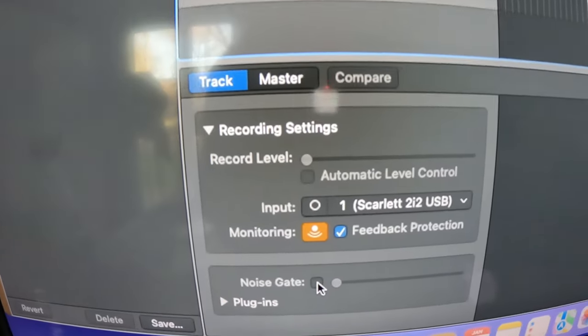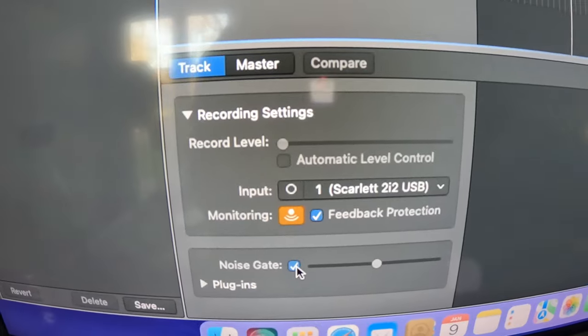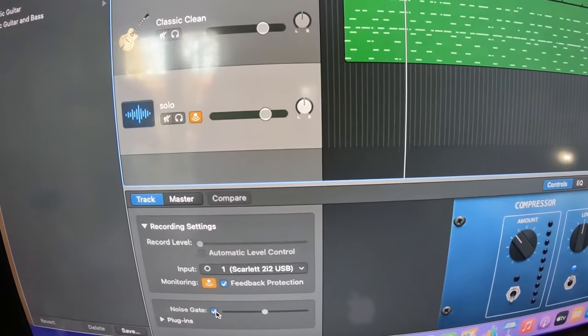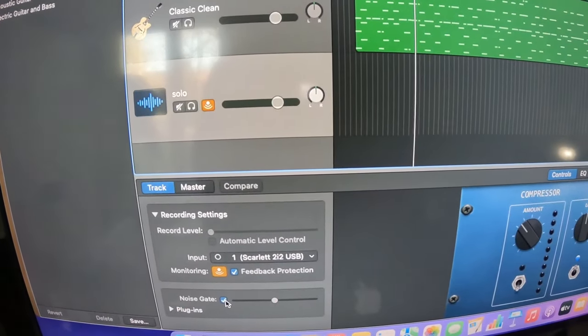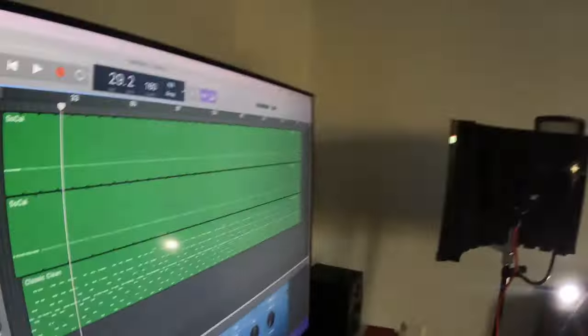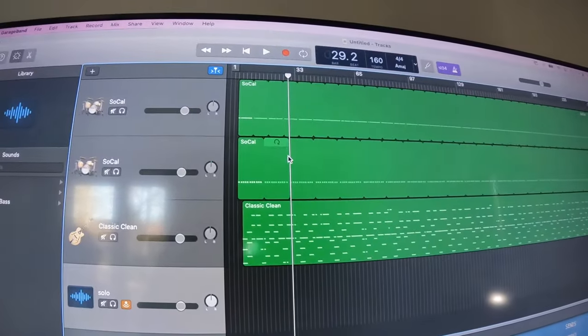And make sure to click on noise gate so that the microphone blocks all the excess noise from behind the scene, like a dog barking from the neighbor, cars, or yeah. And then we are ready.